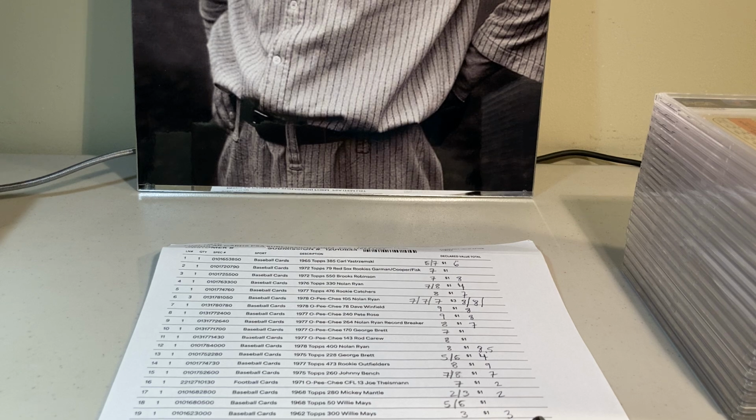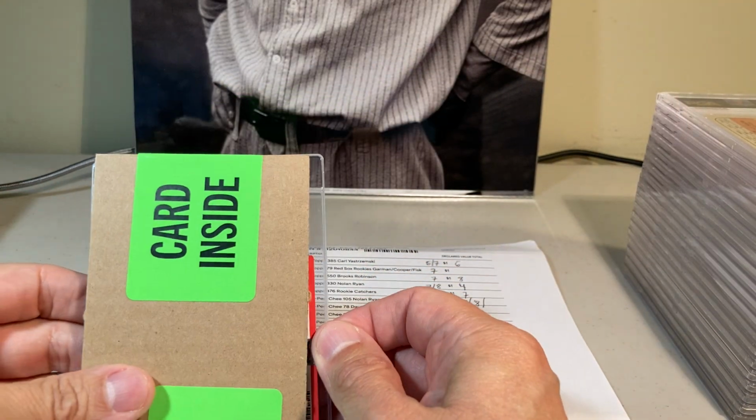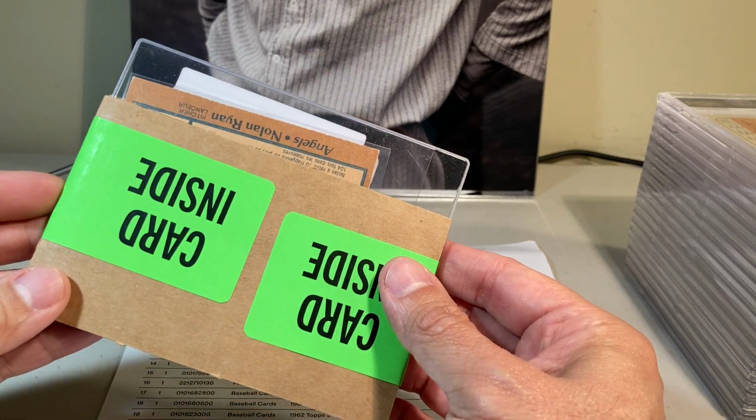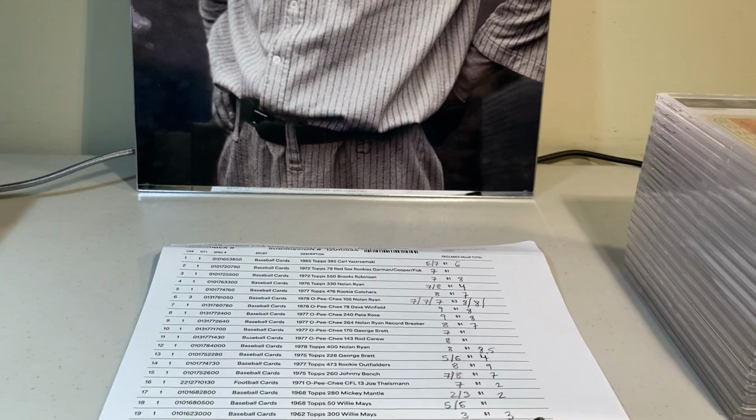All right, so we got some more. Uh-oh, I see the dreaded cardboard. Well, I got the dreaded cardboard in the second box for the submission, and it says miscut on the 3rd Ryan. Dun dun dun. Interesting. Well, such is life on that.